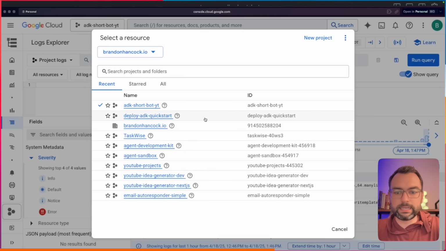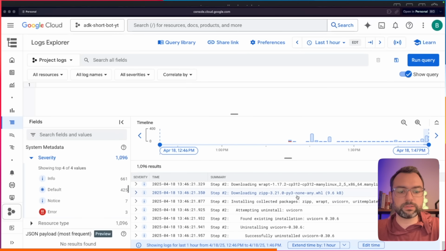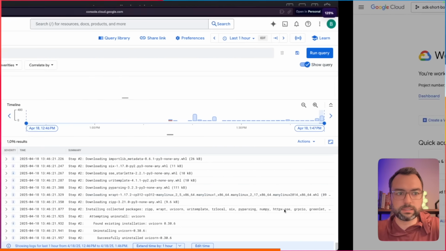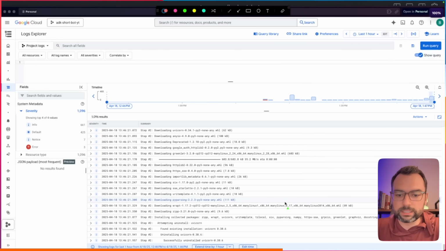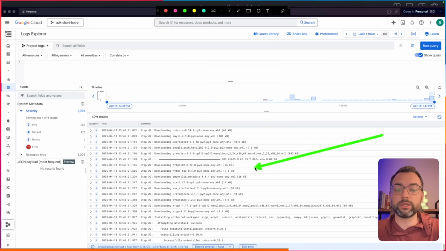What we can see is we are in our correct project. And you can see in real time, it is going through the entire deployment process. Let me zoom out. Oops, sorry, it doesn't like being in this half state. You can see in real time what it's doing is it is going, okay, cool, all those packages listed in our Google storage bucket, I'm going to go ahead and download everything in the bucket that you told me to download.